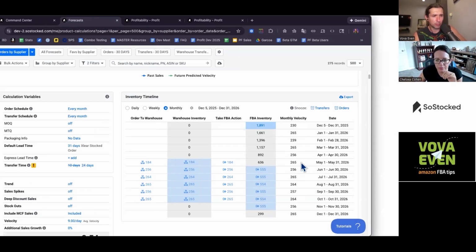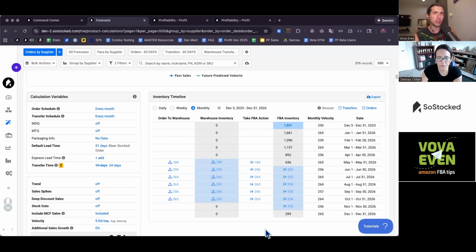So for those who are seeing SoStock from the inside for the first time, this is how it looks. Again, I'll remind our listeners and viewers, in the description we have another video with Chelsea, a tutorial of about 30 minutes where we mostly touch on the software and share different things. In this video we'll still go into it a little bit, but that video can be an additional one to watch to improve your experience with SoStock.